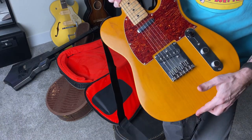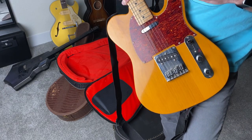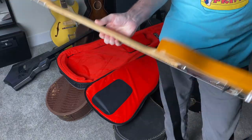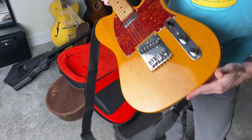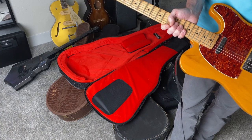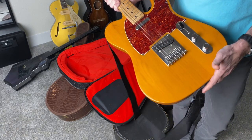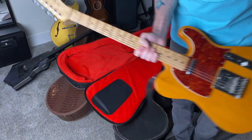I'm not exactly sure what the pickups are off the top of my head, but they were some Nashville hot-wound Telecaster-style pickups. I changed the pickguard out to tortoiseshell because I really wanted it to be like a Prince Telecaster. It's filthy and still slack-tuned from my recent move, but I need to get it cleaned up, put new strings on it, and give it a shot again. I played this on stage for many years. It's great having Squier guitars on stage — if something happens and they fall off the stand, it's not a big deal. This one's taken many falls. That's my Prince copy Tele, also my Nashville Twanger.